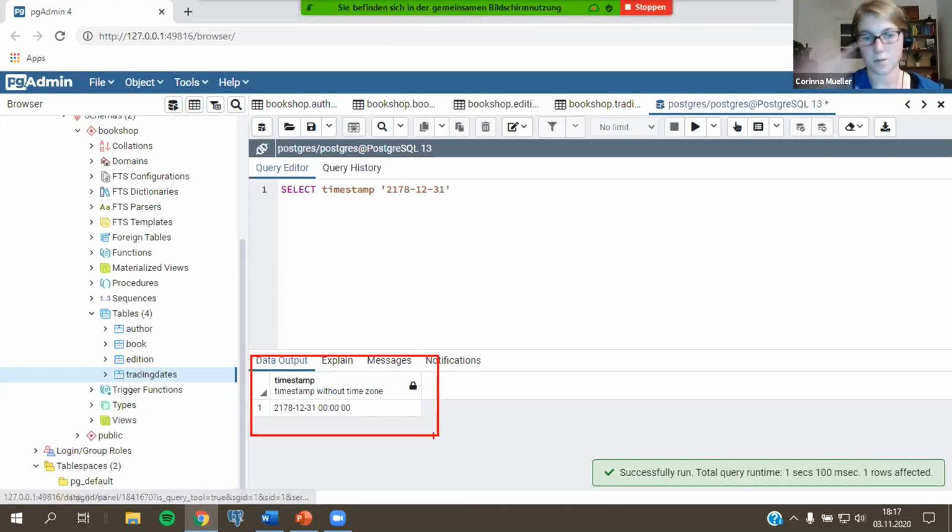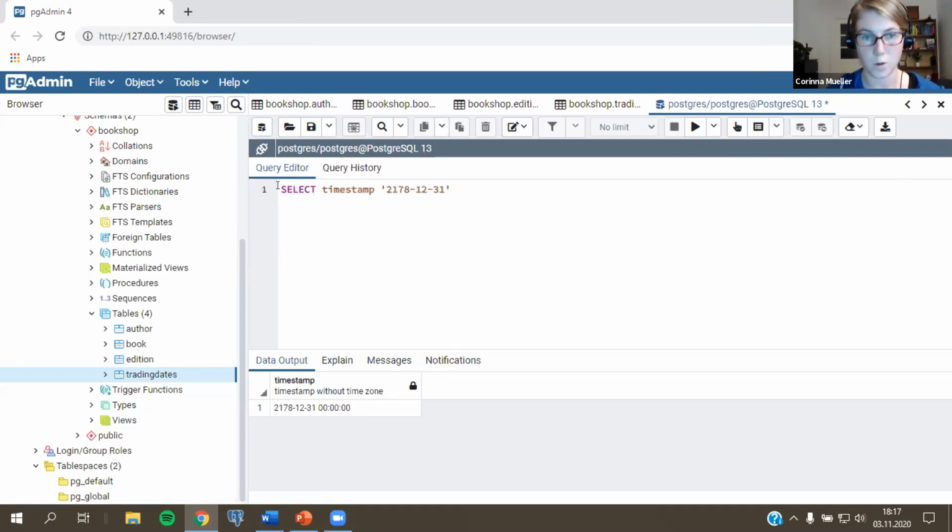So this is just one column, one row with the date that I defined here. And now, as I said, I want to add an interval to this date.